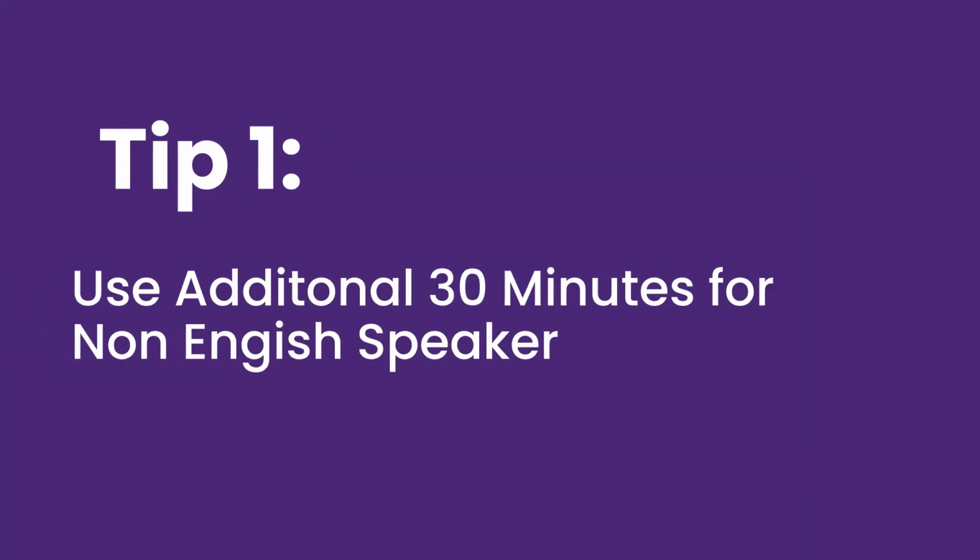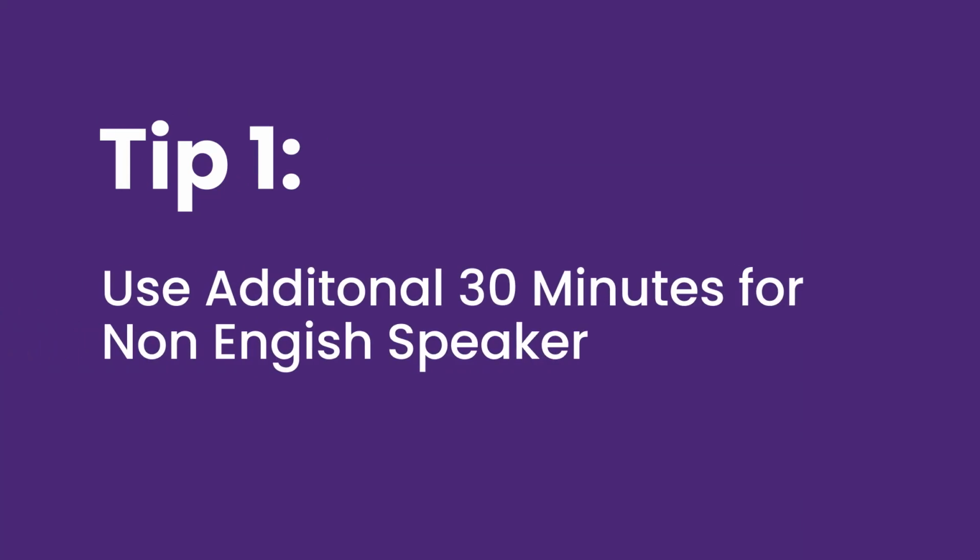The first tip would be to use the additional 30 minutes that you get if you are a non-English speaker or from a country where English is not the primary language. You can request this additional 30 minutes during the checkout process of your certification exam. AWS would usually grant it immediately if you are from a country where English is a non-primary language. So definitely request this, as it will give you extra time to think and answer your questions.